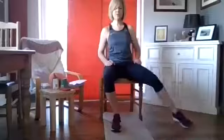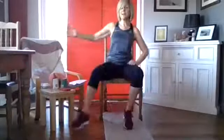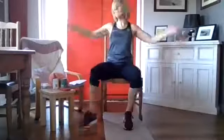Tapping those toes out. Let's add the arm. Out, out, out, out, out, out, both arms, out, out. Four, three, two, and one. Good, march it through.